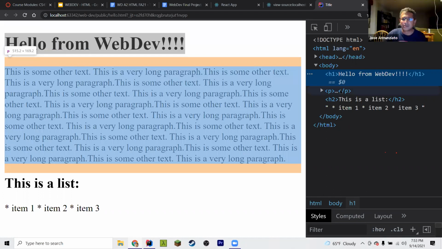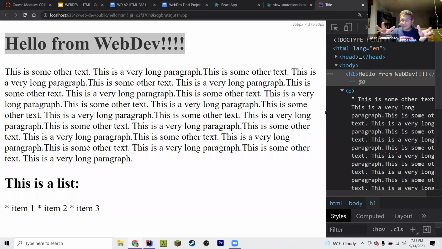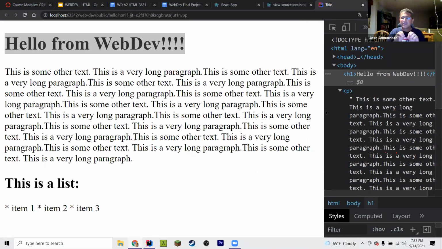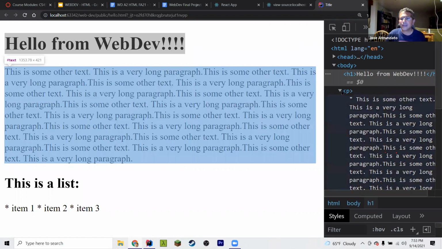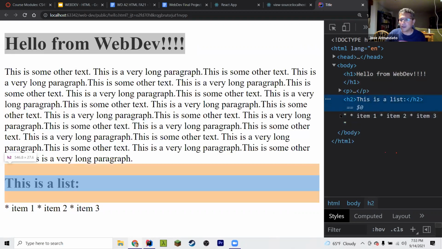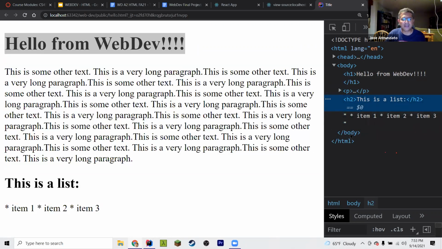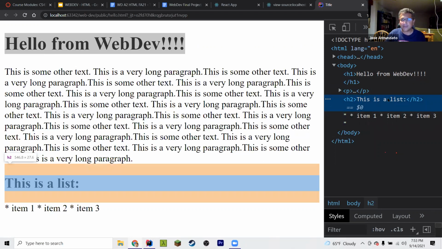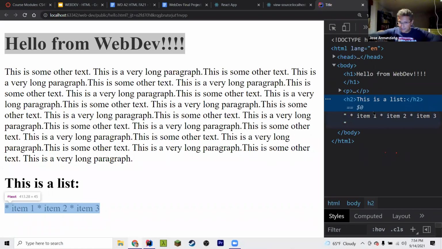Smaller, right? Notice that it's wrapping from left to right. When there's no more space, it just wraps. So what's inside the paragraph is still behaving inline, but the whole paragraph is behaving like a block element. It's taking up the whole width, and whatever else continues just gets pushed down. Make sense? H2 down here is also behaving as a block. See, it's taking up the entire width of the screen. And then since there's no more space, it pushes the rest of the content further down.